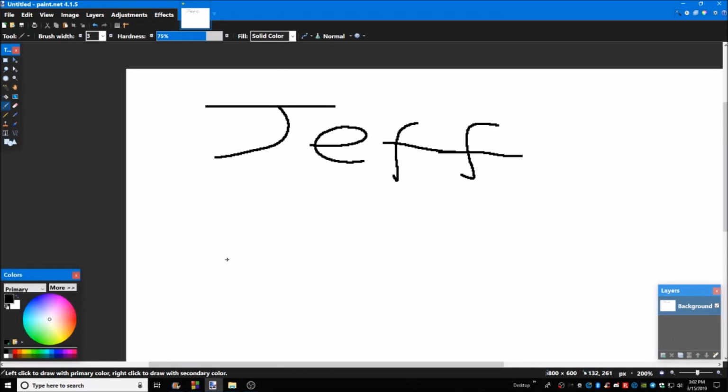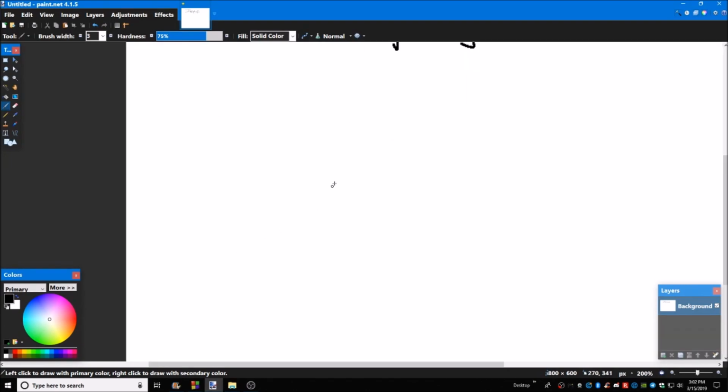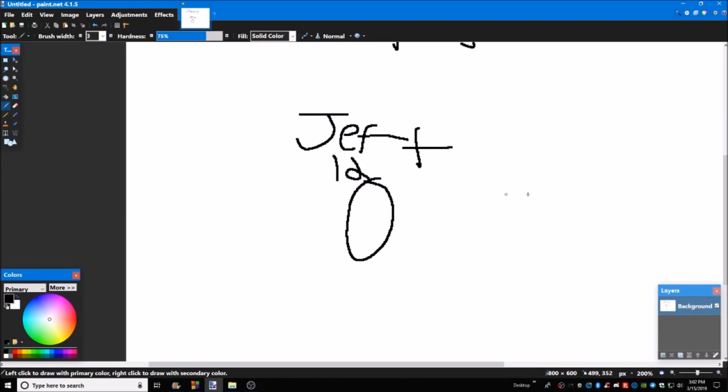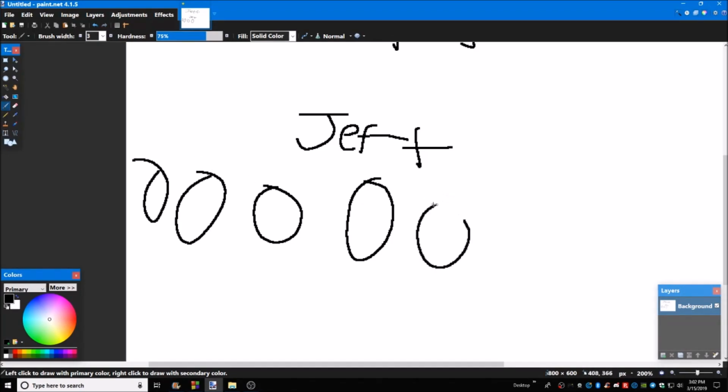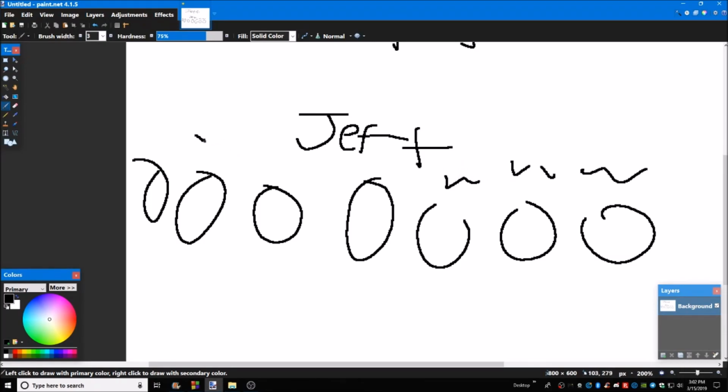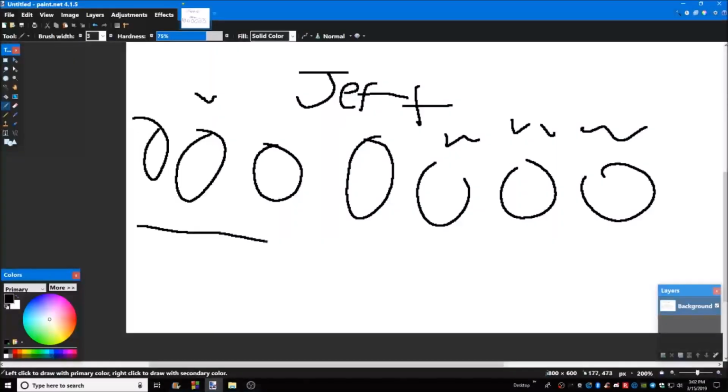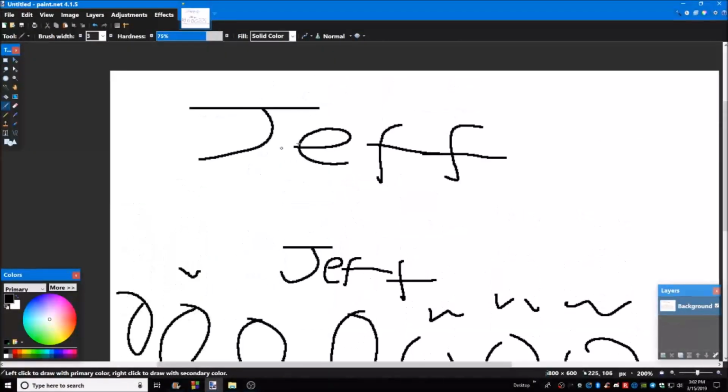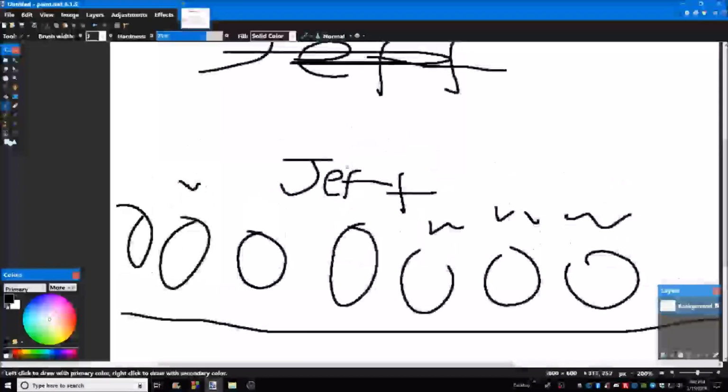Think of it like this. To me, Jeff is a person. He has a name and he has a purpose, holding the value 12. However, to a computer, though he does have a purpose, he is just in a line. These are a bunch of different people, and they all have different names. But to a computer, Jeff is just a number in a line of a bunch of people. It doesn't matter what you've named it. To the computer, Jeff is just a number in memory.